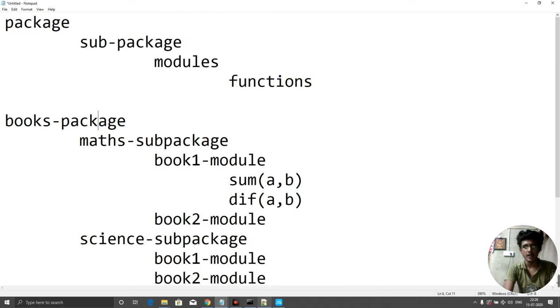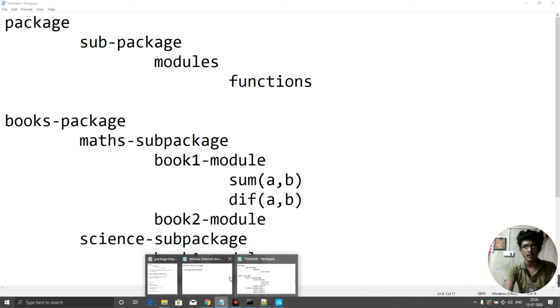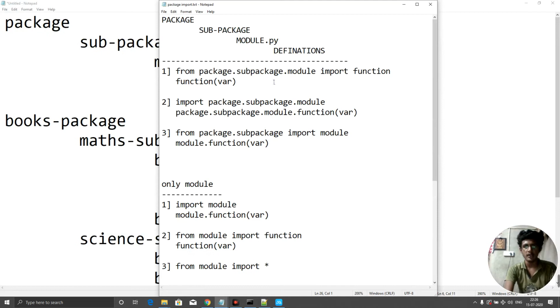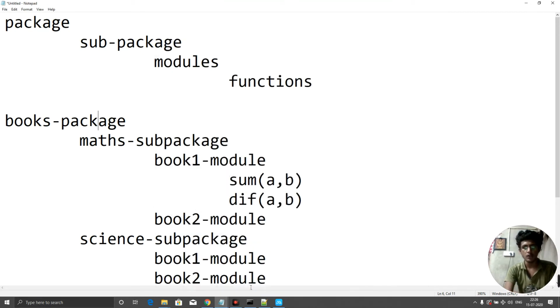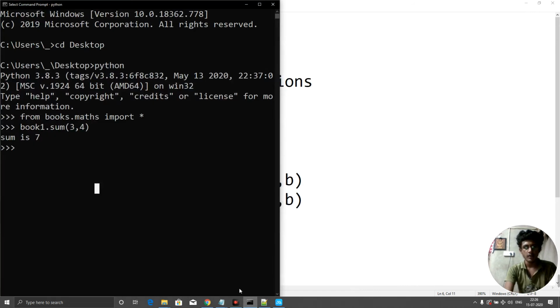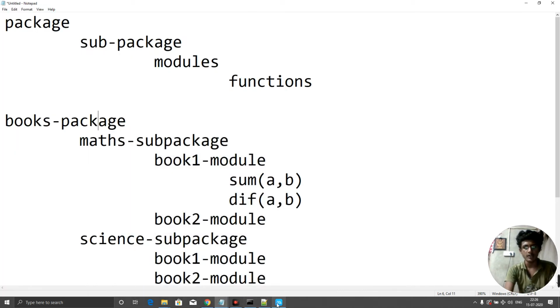Here I'm going to use this one now, because I already told this. Now I'm going to use from package.subpackage import module and module.function. I need to use that in Termux.